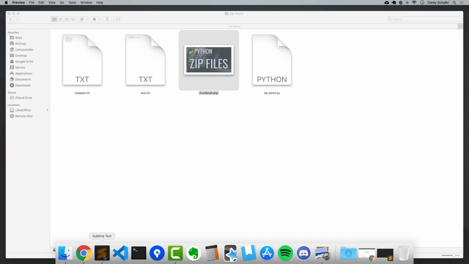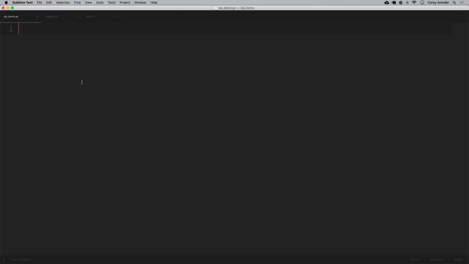Okay, so let me open up our script here, and we will write a script to zip these files. First, we're going to do this using the zipfile module. So I'm going to import zipfile, and that is in the standard library, so you don't need to install anything. Now, in order to create a new zip file, we can work with this in a simple way, just like we work with other files. We can open this up for writing by saying myzip is equal to zipfile.ZipFile. Now, this is a class, so be sure you get the casing correct here. It's a capital Z and a capital F. And now let's put what we want to call this zip archive. I'll just call this files.zip. And now we want to open this in write mode, since we're going to be creating a zip file.